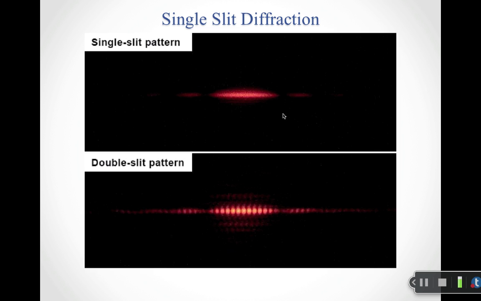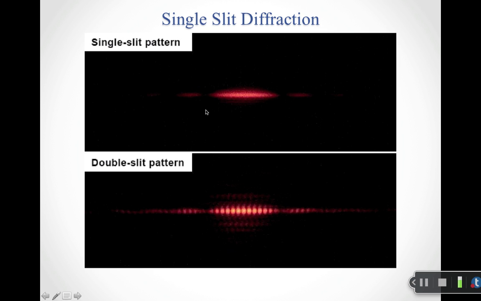So if you take a single slit, this is the pattern you see. Again, here's your central maxima, and then it's going to fall off to some angle theta on both sides, where you're going to get your first diffraction minima. And then you'll have some light again, and you'll get a second diffraction minima. And part of what you notice is that the light actually fades out pretty quickly.